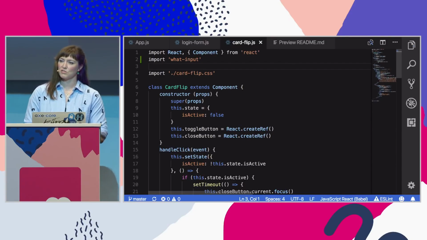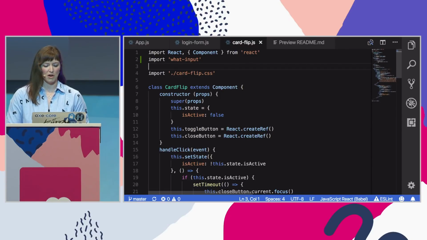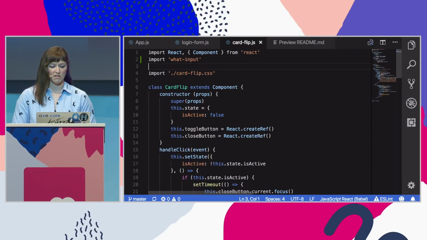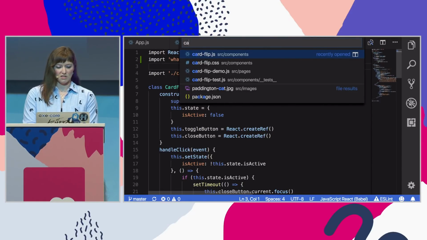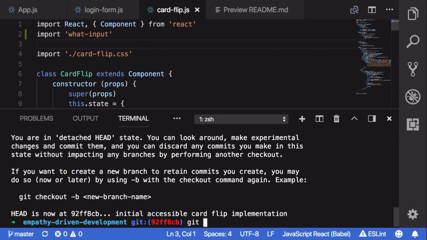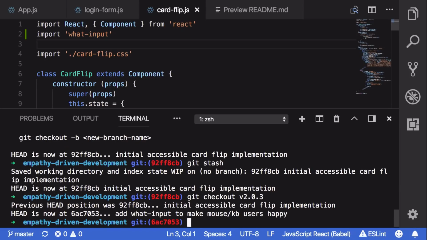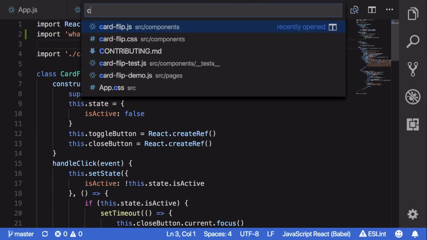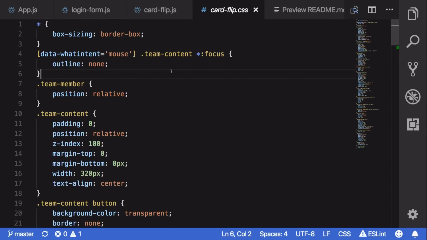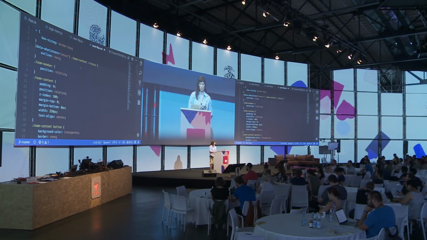There's a similar standards-based solution coming called Focus Visible. That'll be a CSS4 selector. It's not quite ready for prime time yet, so I am still a whatInput fan. But we need one more piece to this. And I'm actually going to cheat a little bit and check out the solution. So if we add whatInput, then when we go to our CSS, instead of hiding the outline for everyone, which if you have outline none for everything, go nuke it from orbit, get rid of it. Use a tool like whatInput or Focus Visible to be more selective about how you apply focus.